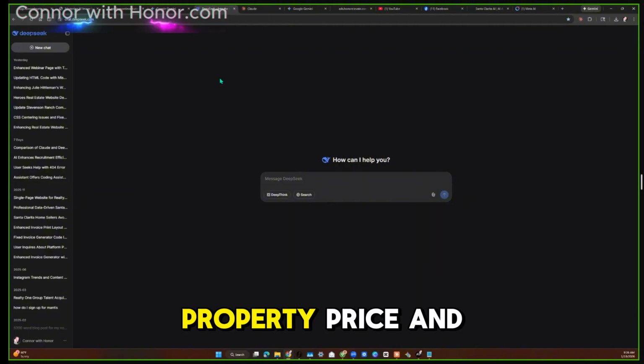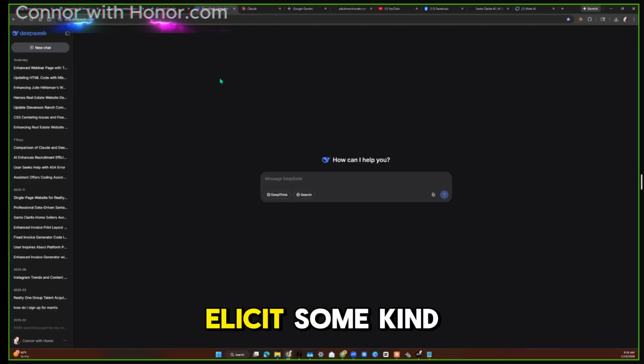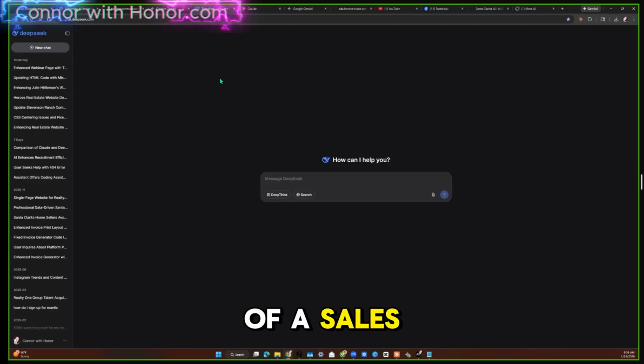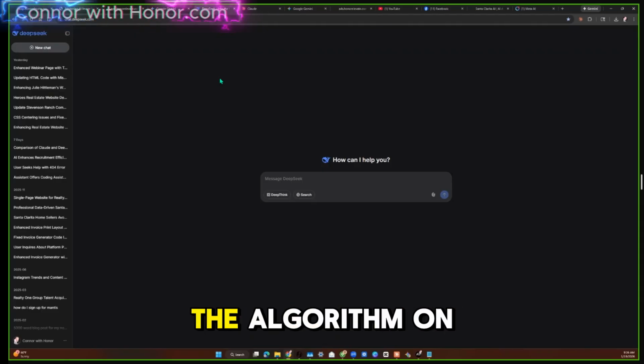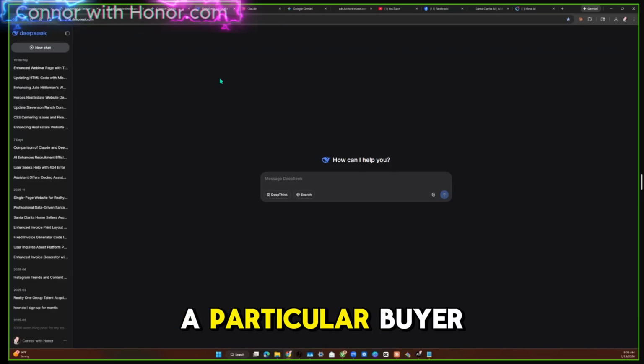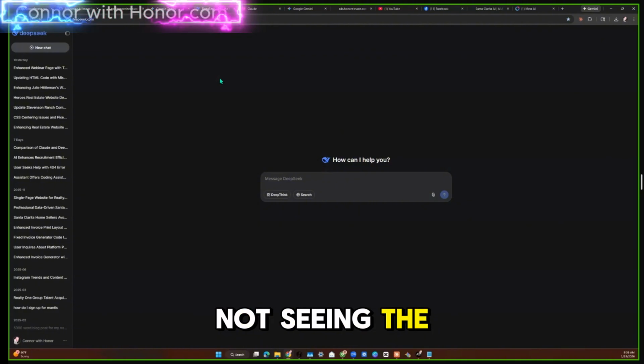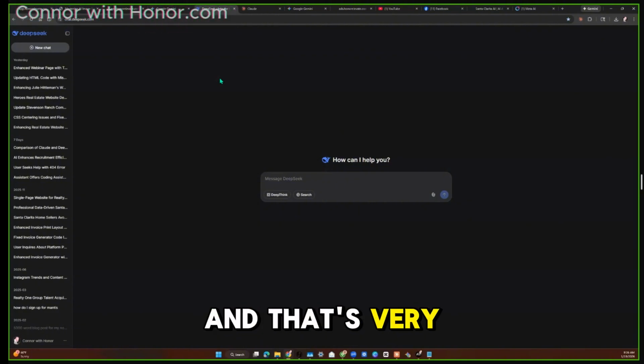They'll take a property price and inflate it. They'll change the numbers to elicit some kind of sales decision. They do it on the buyer end too. They might change the algorithm on purpose to influence a particular buyer decision. So you're really not seeing the truth, and that's very irritating.